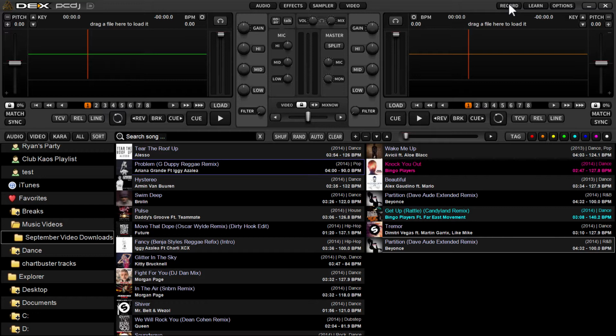Obviously, to create a mix and save a mix, it's great if you want to listen to it yourself, of course, but for those DJs that are trying to acquire a job in a venue or something, you can make your mixed CD, give it to the club owner, the promoter, whoever you need to impress with your mixing skills. So the thing with record, it's best used if you're using the built-in mixer, as I was saying, or if you're using a DJ controller that does the mixing internally.